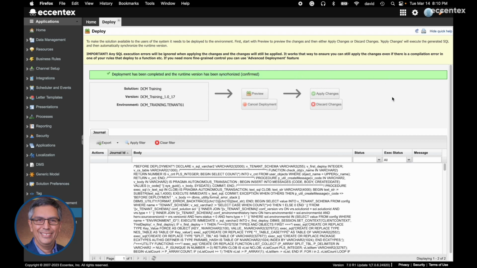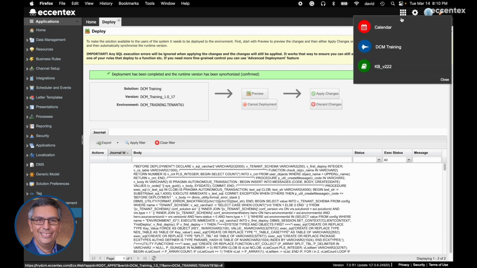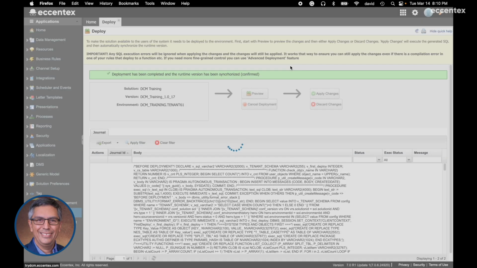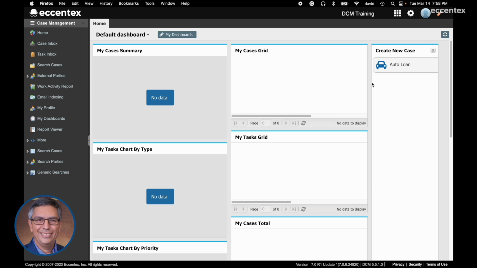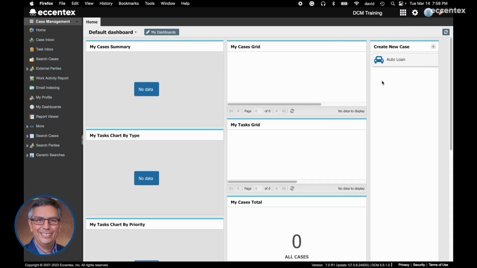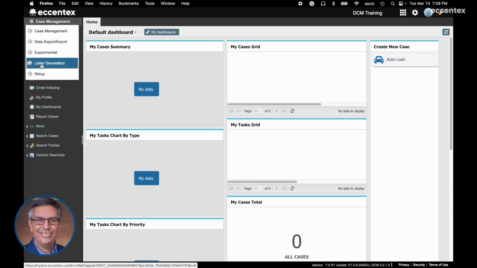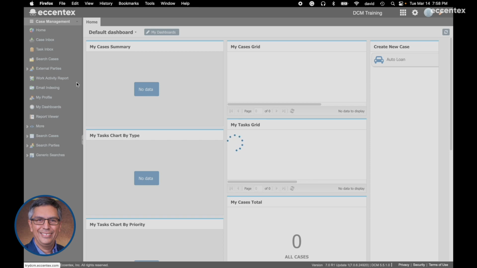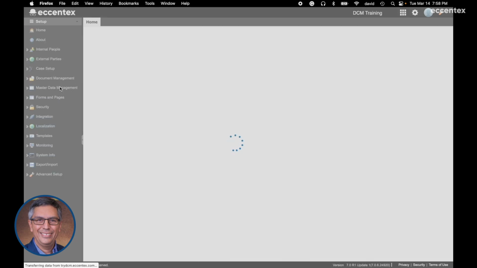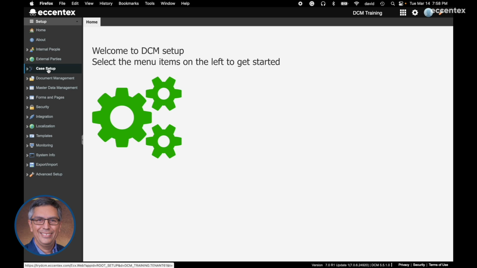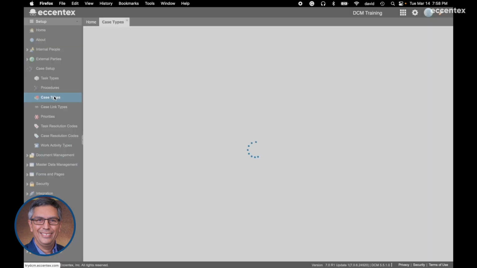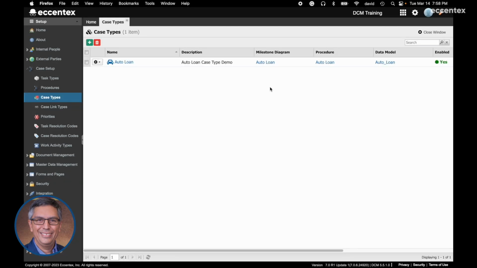Let's go back to the setup section. You can see here in the default dashboard that now we have this create new case type. Okay, let's check first the setup. Case setup, case types. Okay, let's check the data model.